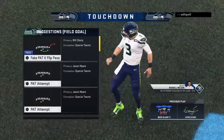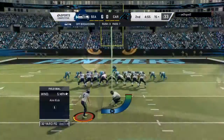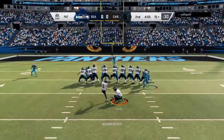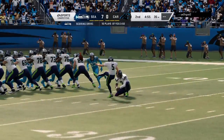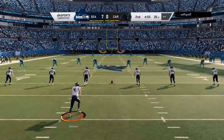Well, that drive felt like it took up an eternity. We finally have some action on the scoreboard. Yeah, but plenty of action prior to, because that drive took up all the first quarter before we spilled into the second, and finally, points were registered. On the other sideline, they're chomping at the bit just to get the football. Extra point up and through by Myers, and that makes the score 7-0.